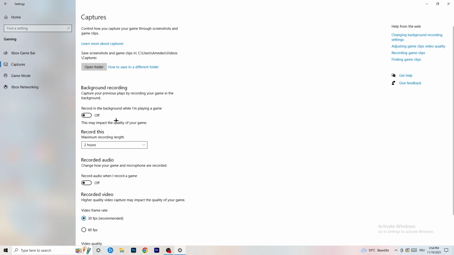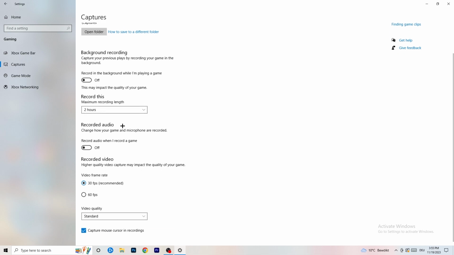If you want to record your game, there's no problem with it. Just use the right software for that. I'm using OBS for everything, not Windows. Who wants to record with Windows? So nobody. Don't use that. Just turn this off because nobody wants to record in the background. It will take a lot of performance and will cause your game to not launch.